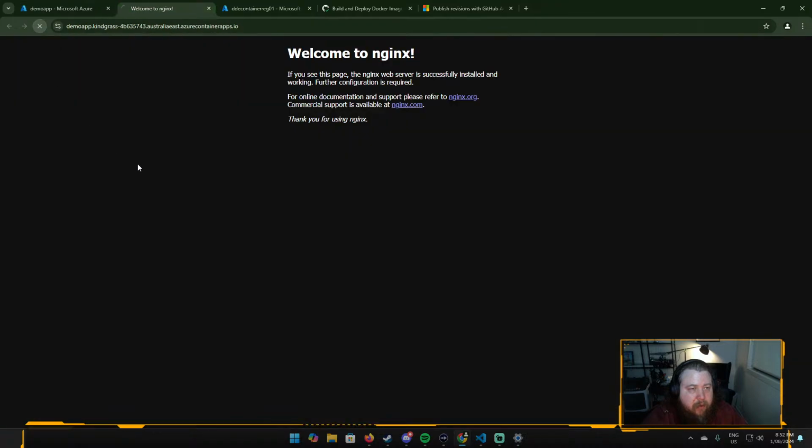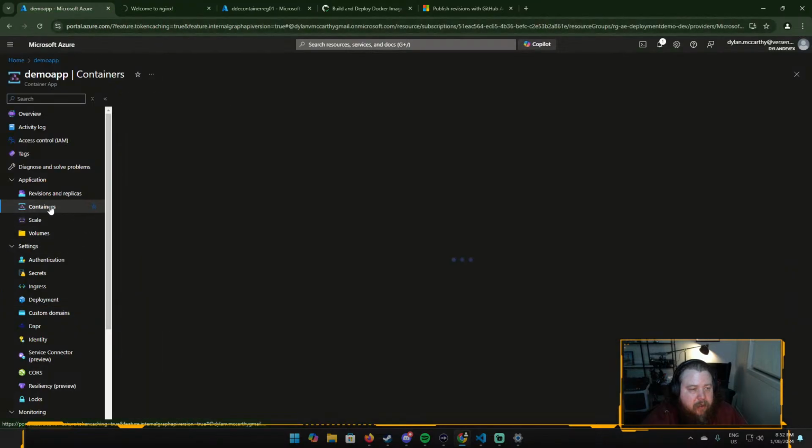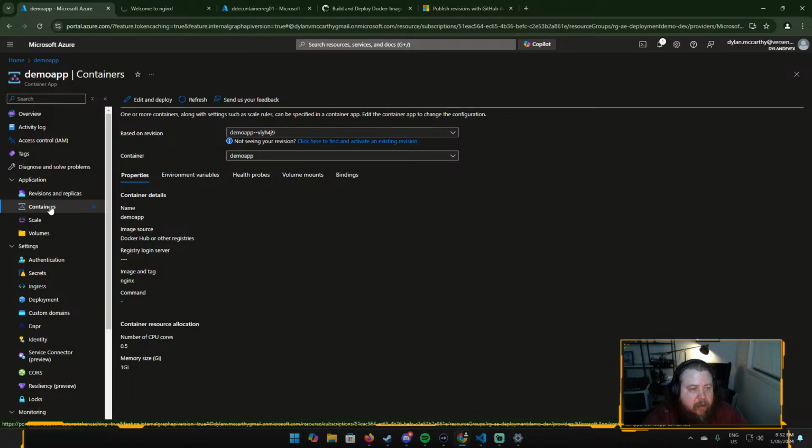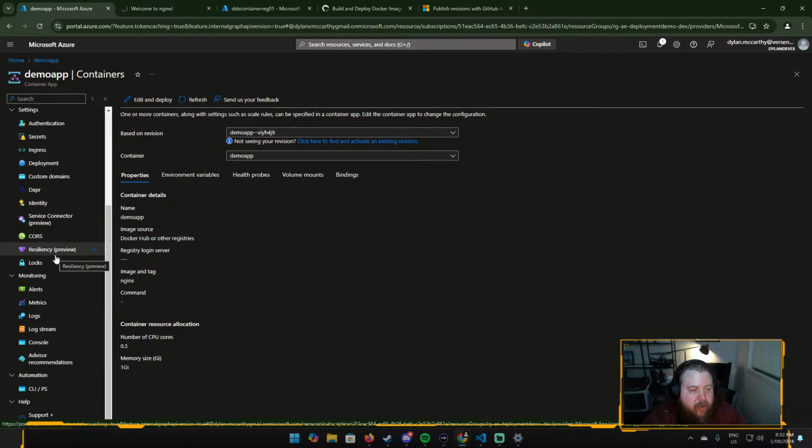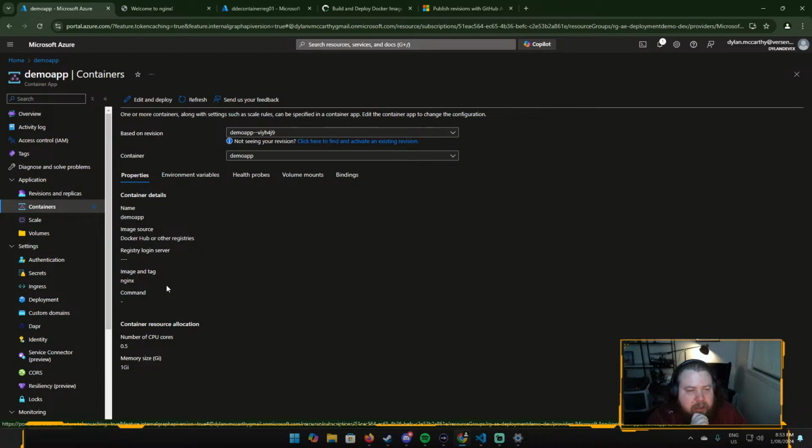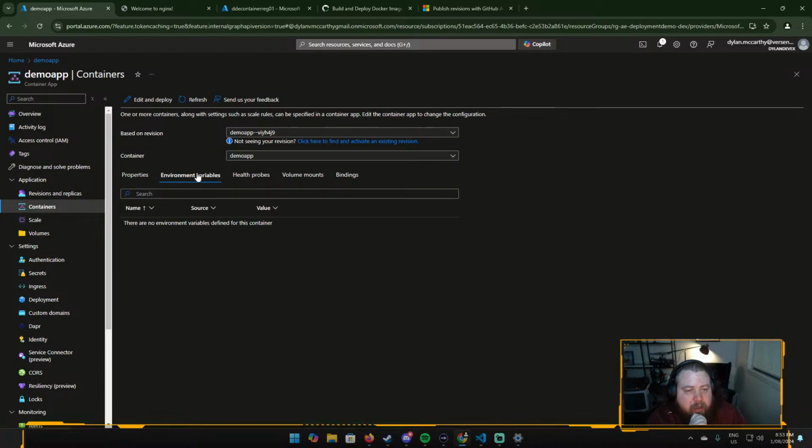And then if we reload this, I reckon that'll just reload to that ingress. Yeah, what's going on here? That's annoying.